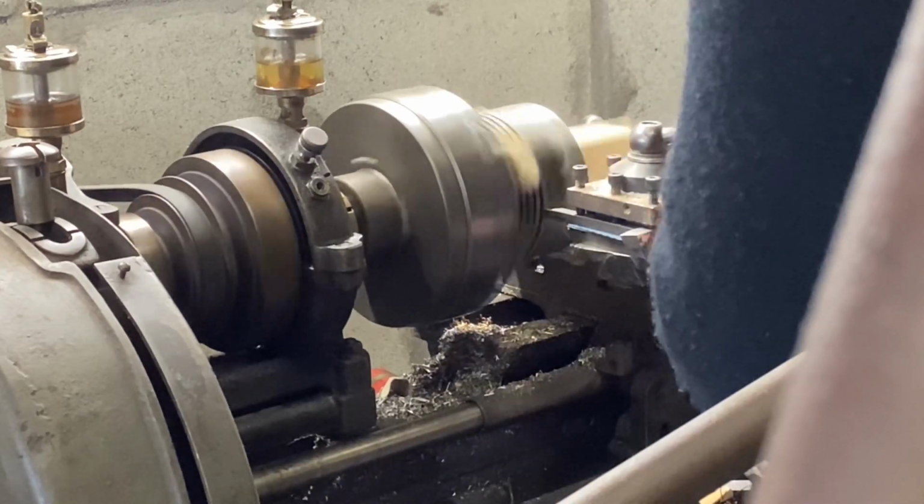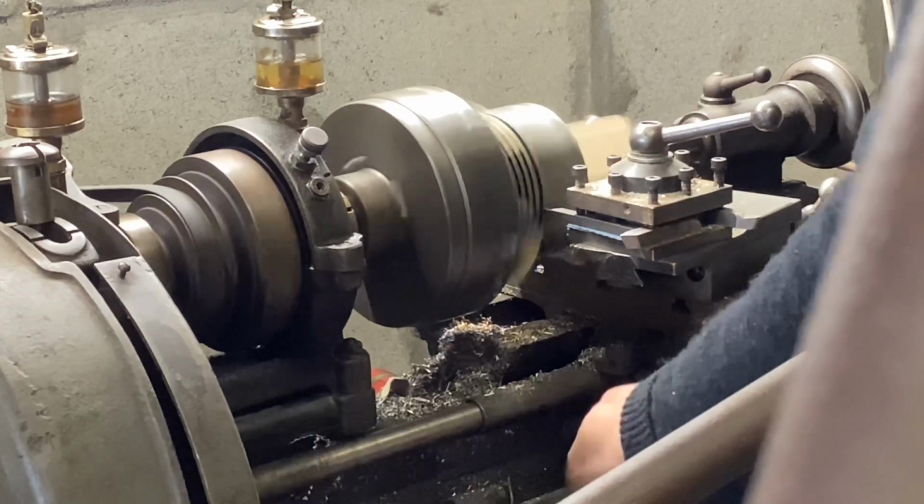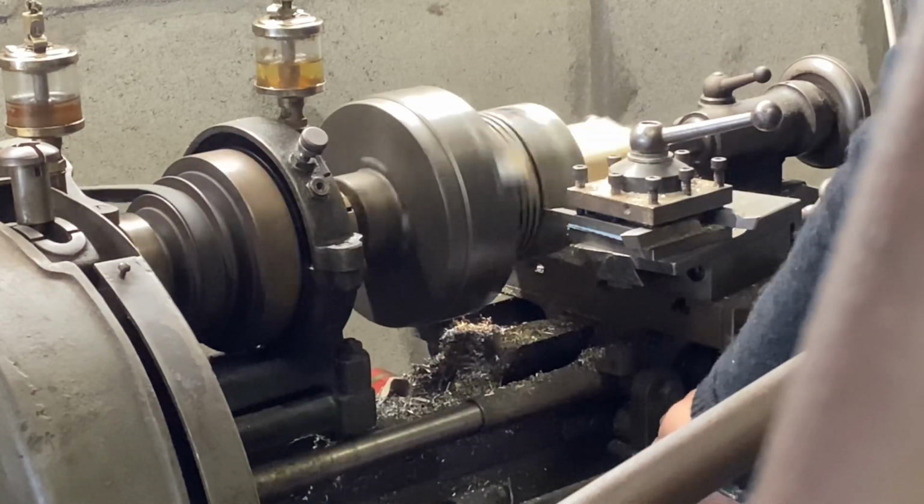Each piston takes a few minutes to turn. I don't want to cock the job up, so I'm being careful and just taking light cuts, checking as I go.